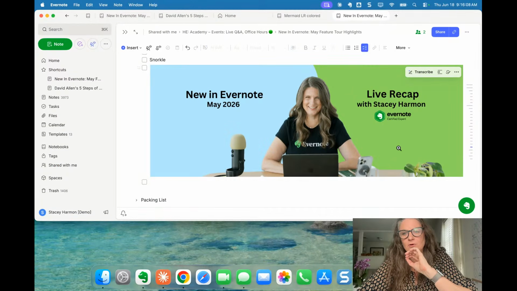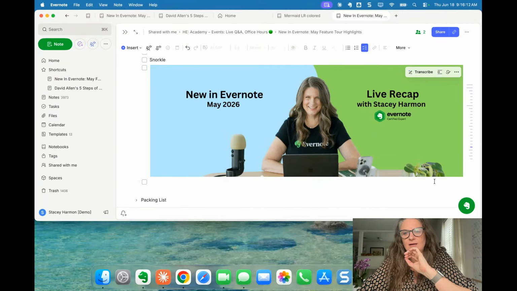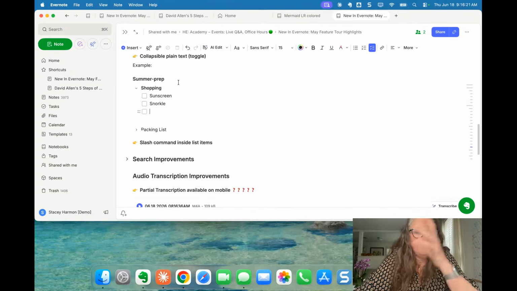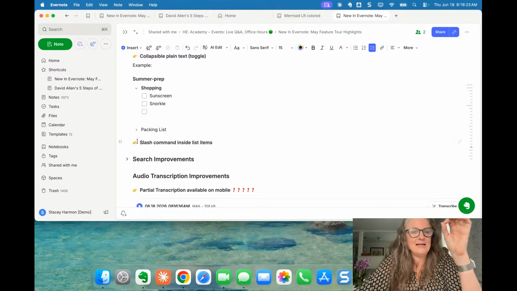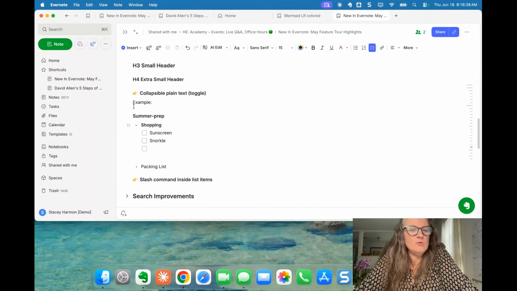Now it's being fickle. It won't let me select and resize that. Notice that? It's buggy. I don't like that. Okay, well, it's not working as expected. I'm just going to delete it. All right. In theory, though, that's what happens. The slash command inside of list items. So that's been often requested. Moving on, those are the note editor improvements.